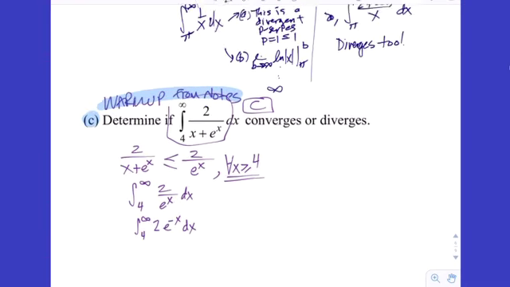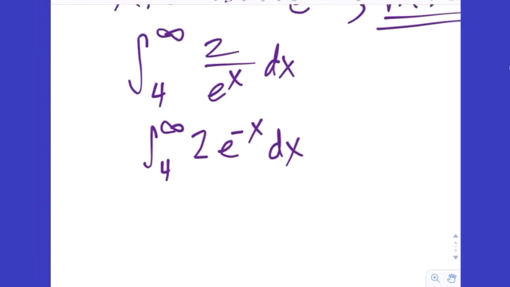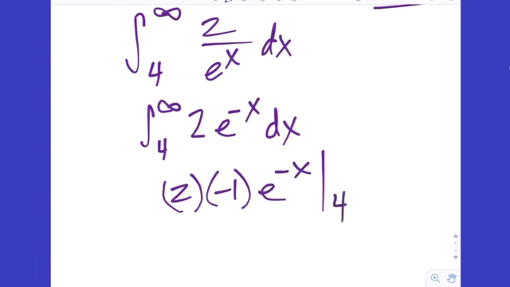But if this is a free response question, it's all about notation. So remember, the improper integral has to come from a limit process. I haven't written the limit yet, have I? Which is okay at this point still. The antiderivative, 2 goes along for the ride. I have a correction of a -1, and the antiderivative of e to the negative x is e to the negative x. If you want to first write the limit at this line, there's nothing wrong with that, okay?